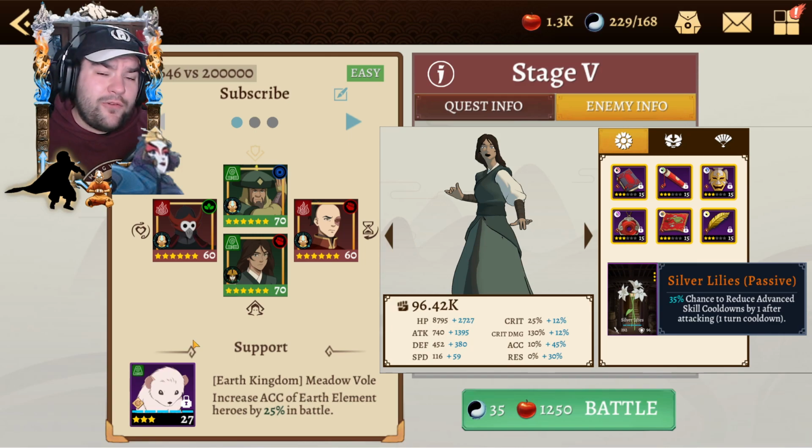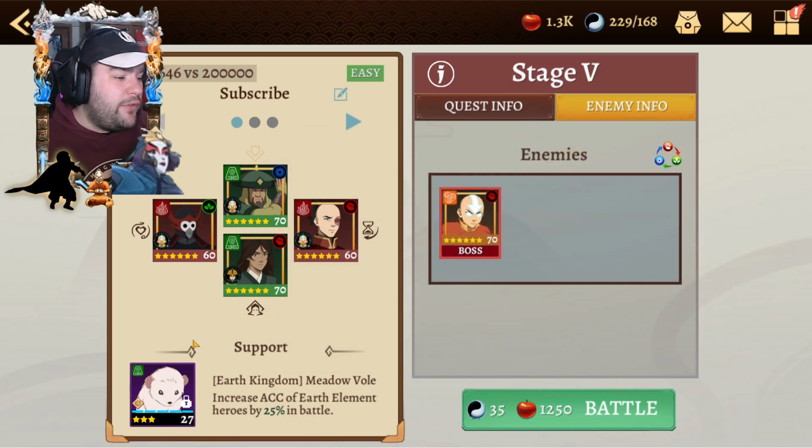So we want to get that Force of Earth out. That's why we have a lot of accuracy built on her. Get that Force of Earth, decrease the attack, and increase any damage he takes. And because of that, we're going to run a Silver Lily's 35% chance to reduce our advanced cooldown, which is just going to be, if it procs, we just keep that Fearful State on Aang, and then he won't know what hit him. And for the support, whatever you really want, I'm going to run the Earth Kingdom Vol just to make sure that we can get that Earthbending debuff on the enemy.